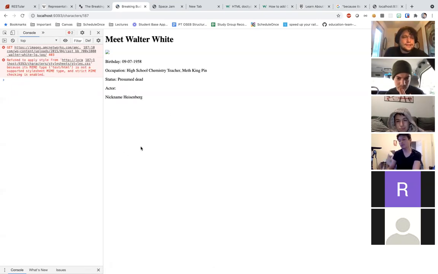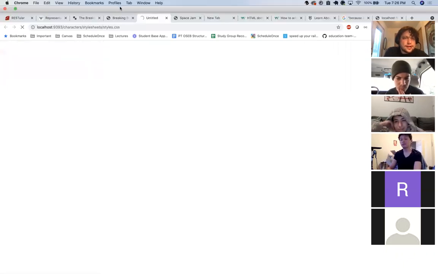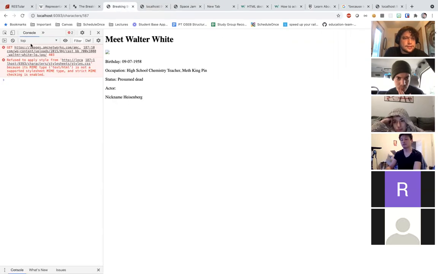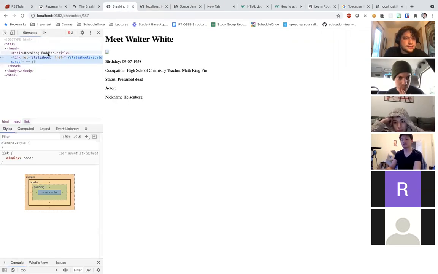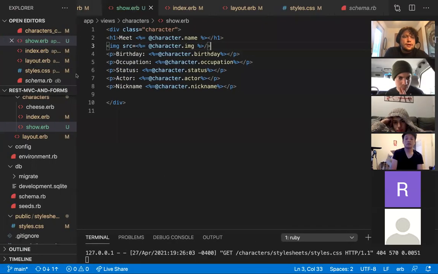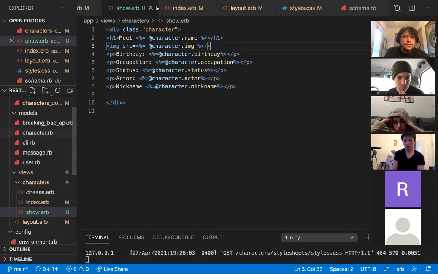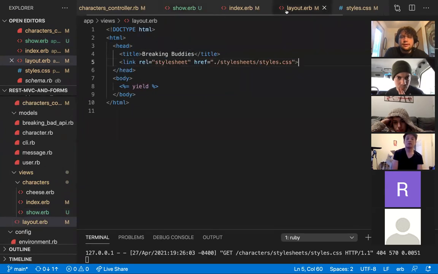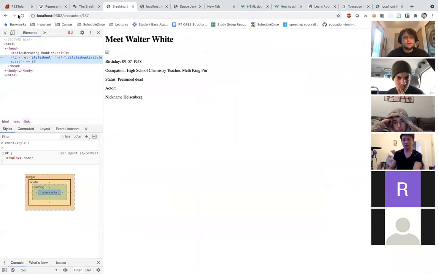Cool. Back to not having any CSS. So the issue is it's doing localhost 3000/stylesheets, which is unusual because it's saying do /. Oh, one second. Let's try that real quick. I don't know if that'll work. Nope.